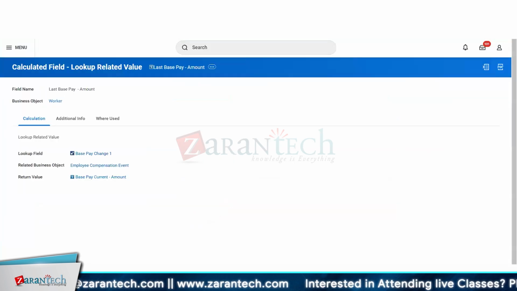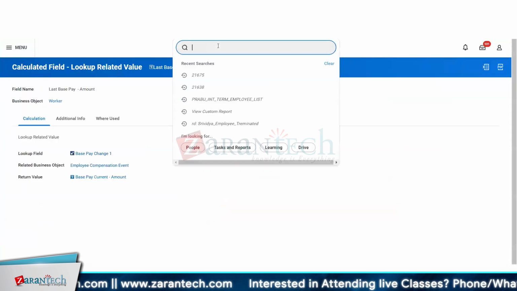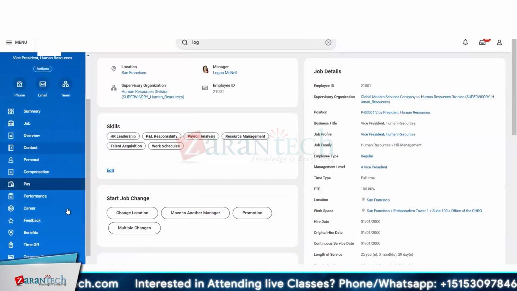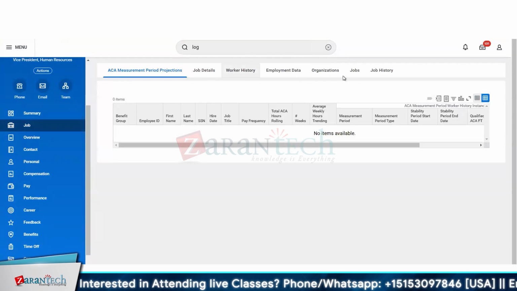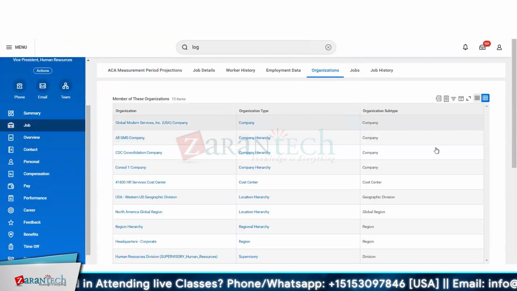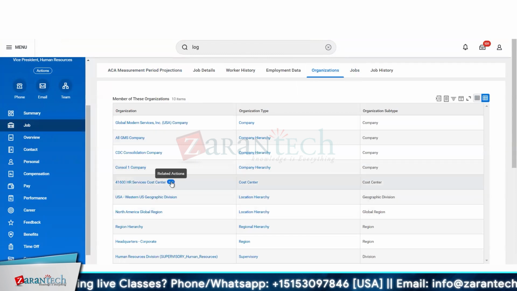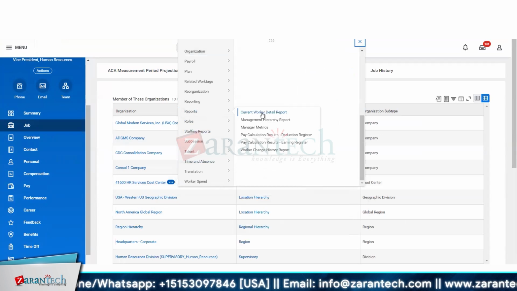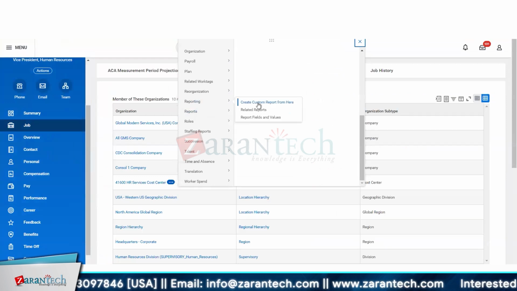Okay, so what you will do is go back, and you do not know if there is a business object or data source available directly for cost center. So you go to job, and you get an idea that cost center would be available on this page. So if you see cost center, now you see this instance of the cost center, and you start to report. Create worker detail report, reporting, create custom reports from here. Now you do the same action I did for supervisory organization, and it will directly take you to the data sources that are available for creating a custom report on this instance, which is from a cost center.